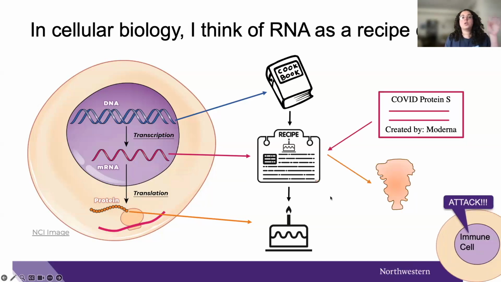And just to contextualize this in society a little bit, this is how the mRNA vaccines came together, where Moderna basically created this recipe card describing just a portion of the SARS-CoV-2 virus that our immune system could recognize as not part of our bodies and learn to attack it and recognize a real infection and be better prepared for that in the future.